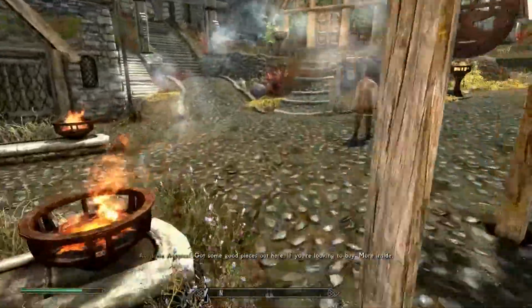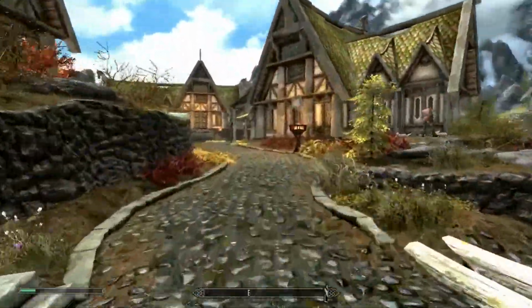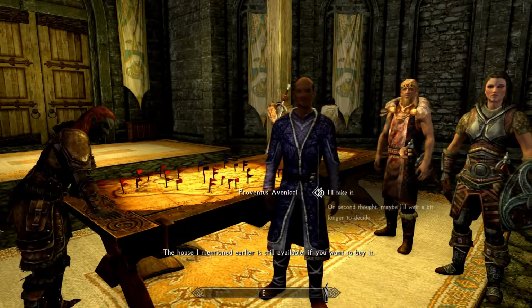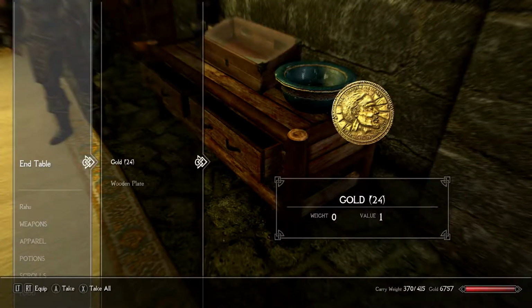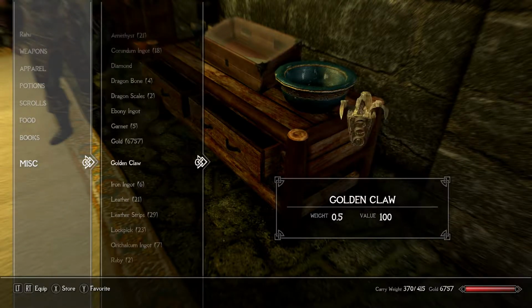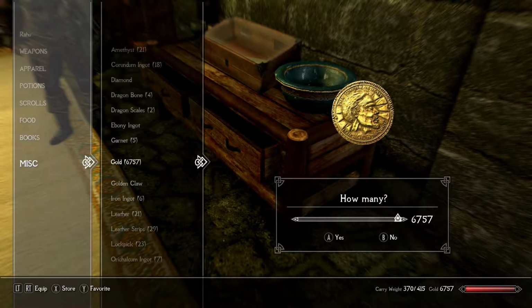Are you fucking kidding me right now? I was gonna store stuff in that chest. Oh, that sucks. That really sucks. The house I mentioned earlier. Wonderful. Here's the key. Come on. Ooh, baby, that almost took too long. Alright, I'm gonna store all my gold in here. Gold. Store. All of it.